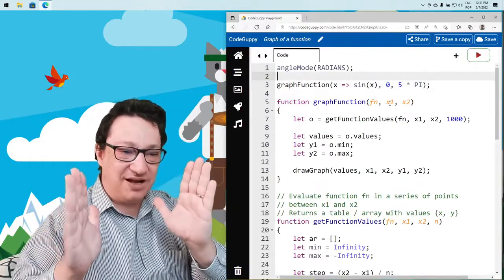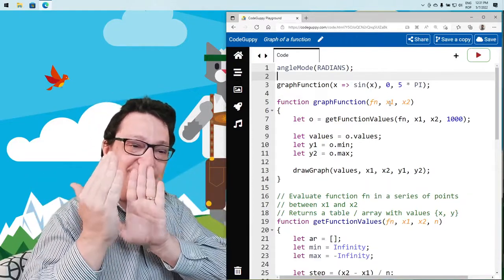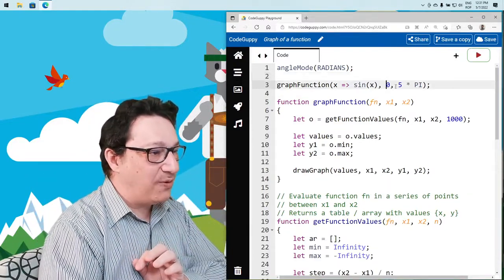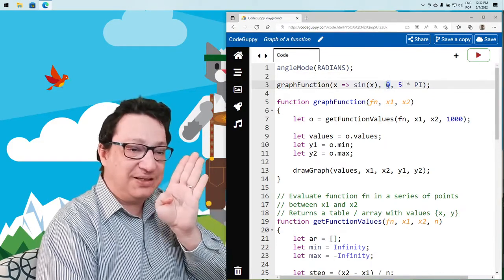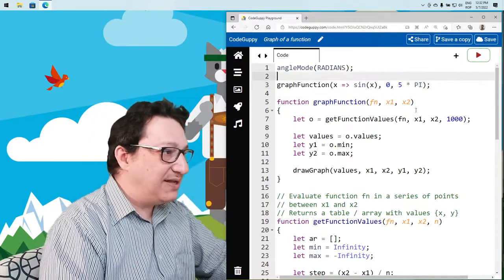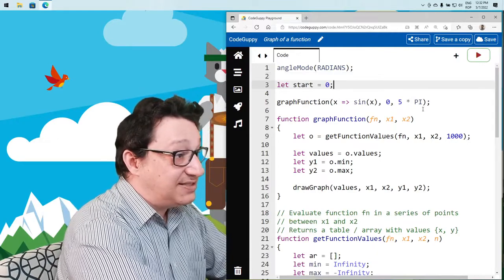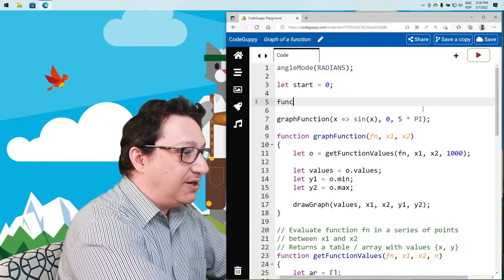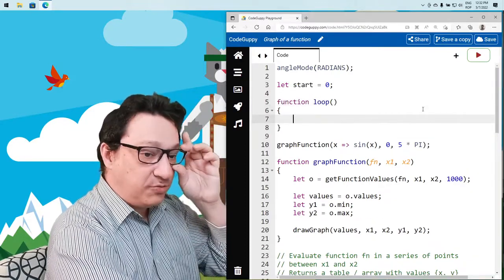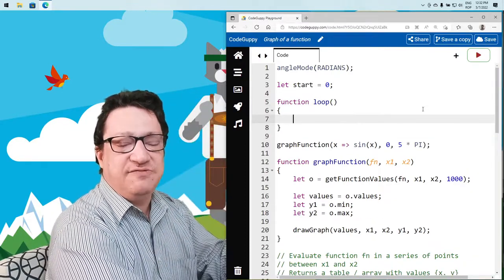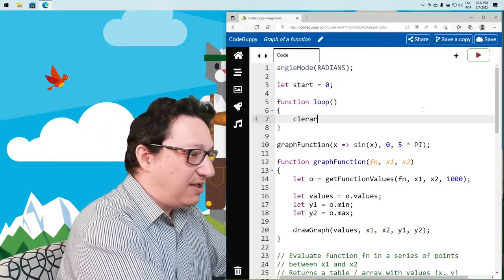Let's animate this one. I'm thinking of creating a rolling window. Like on horizontal, X and Y are not between 0 and 5 pi, but they start at a certain position, probably 0, but then it goes either to the left or right. So let's have a variable here, start, that is 0, and then we're gonna implement the function loop. The function loop is a special function. We don't have to invoke it ourselves. The browser is invoking it for us 60 times per second, so we can achieve animations this way.